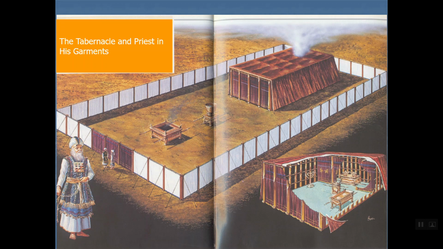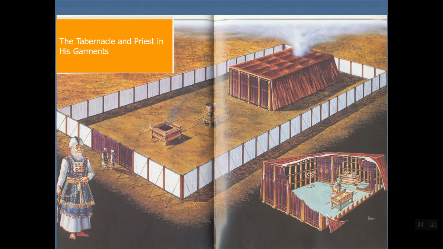Okay, you also have in the book of Exodus a description of the priest and the priestly garments. Remember, Levi is the broad tribe that the Levites come from, and some of those are just tasked with taking care of the tabernacle and transporting it. But the priests are a subdivision of the tribe of Levi, and they are the ones who go inside to the holy place and the Holy of Holies. The high priest wears this garment. I think that's just the high priest and not priests in general.